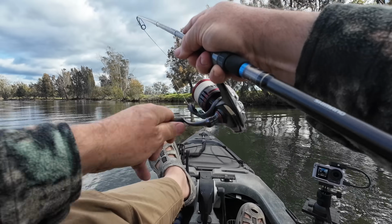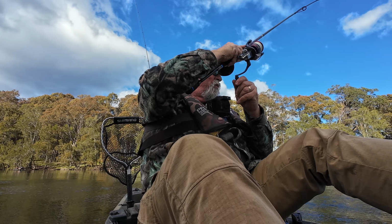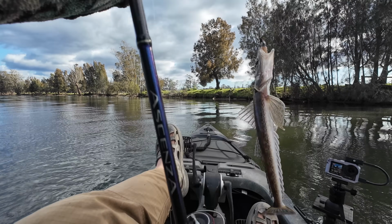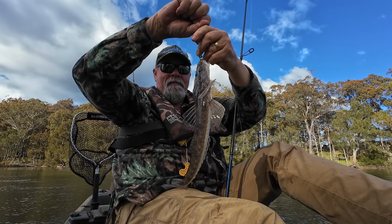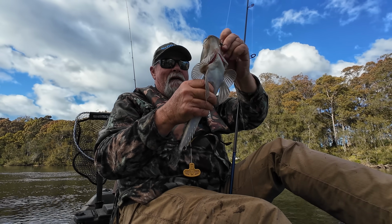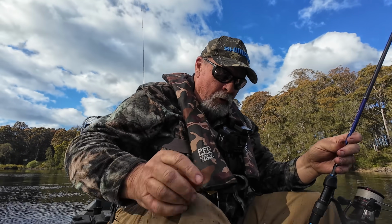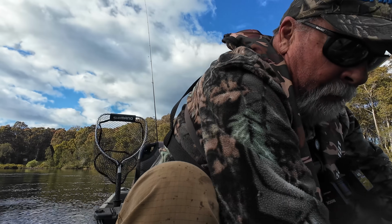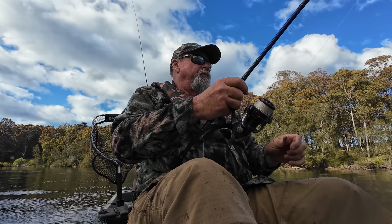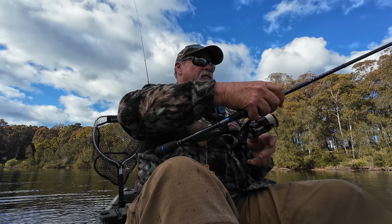Oh, yeah, there's a better fish, slightly. Ooh, it's almost a keeper, but not quite. No. Oops, not such a clean release this time. Come here. Righto, a quick check of the lure and the leader and back into the game.